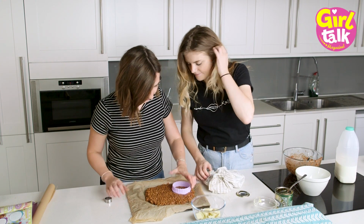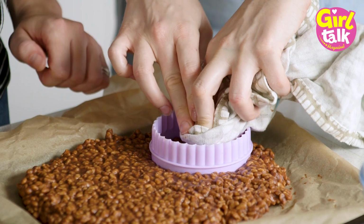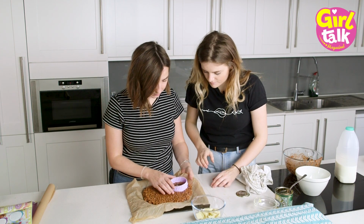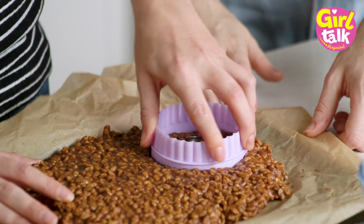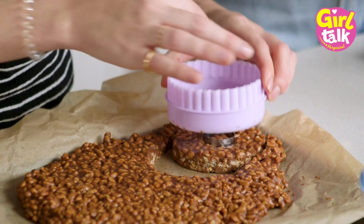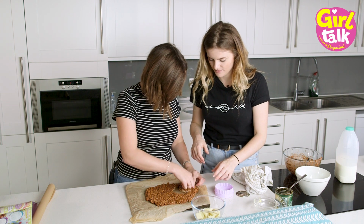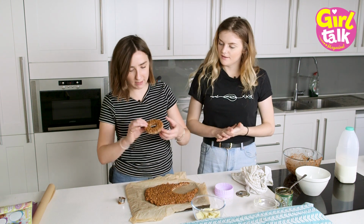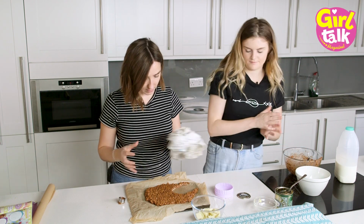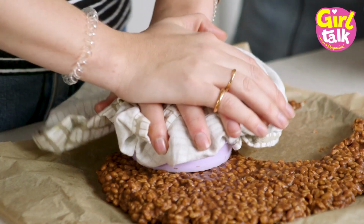And then you want to do the same with your little one. And then you can kind of pop this out. Give it a little shuffle, shake and shimmy. And then you want to pull your middle one out. There you go, and you end up with a nice little donut shape like this. So we're just going to put this to one side and then carry on round. I think we should be able to make about 3 from this.